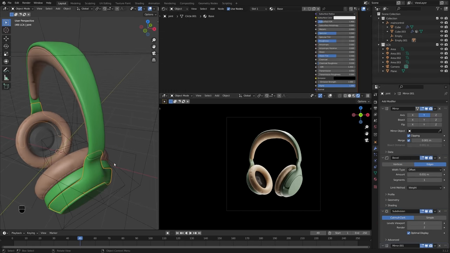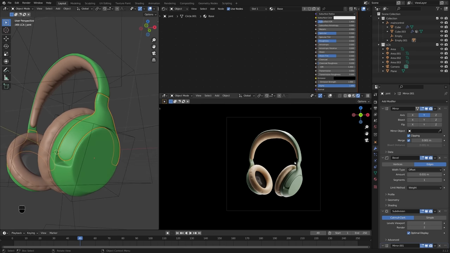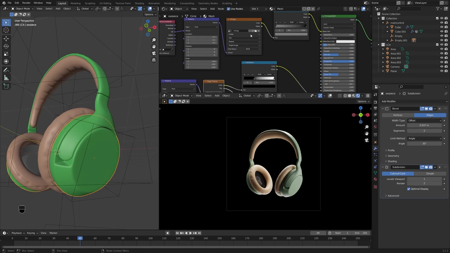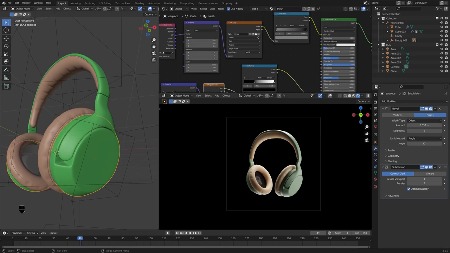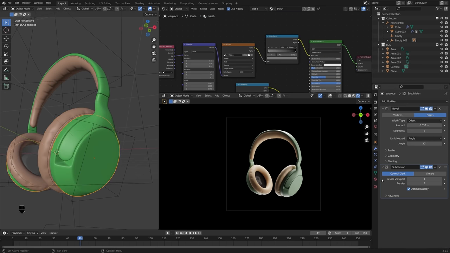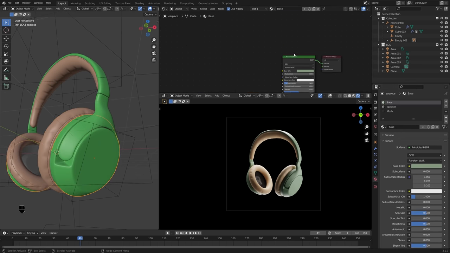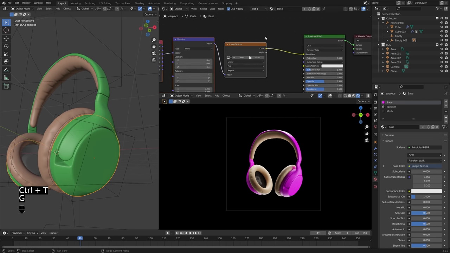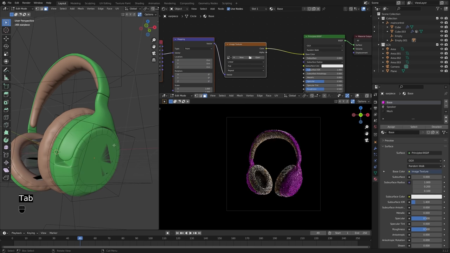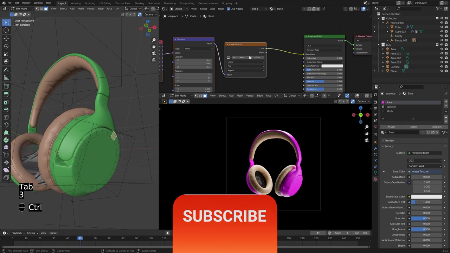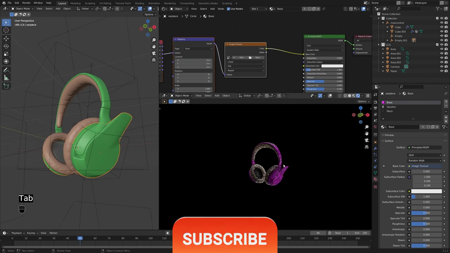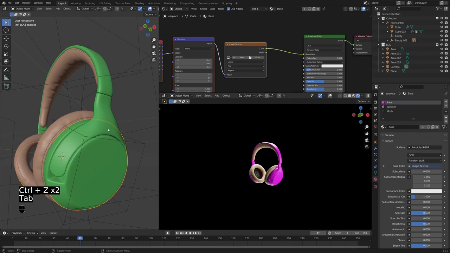You gotta add the dirt.com all over the thing, because why would you not? So just a little more UV magic for you. I'm gonna go into my base material here, which I need to select over here, and then I'm gonna do the old Control T, and now it's all pink and gamery. You know, now might be the time to add in some cat ears or something, if you're really trying to be cool. Look at that. Oh yeah, super gamery.